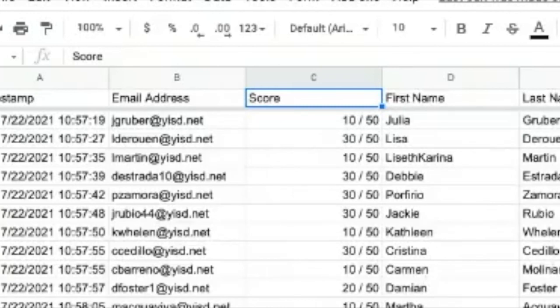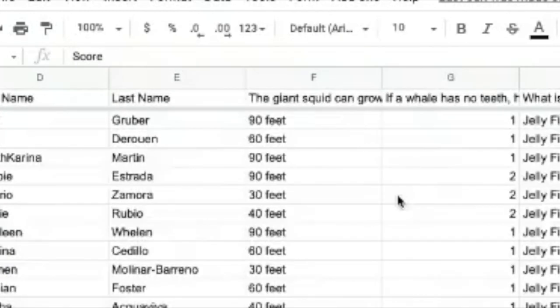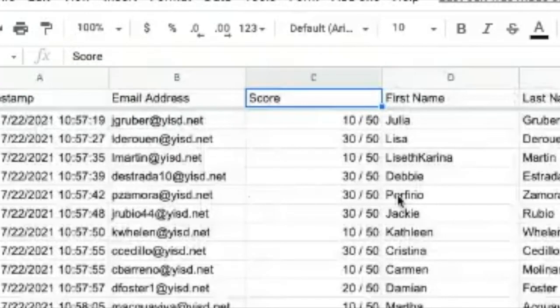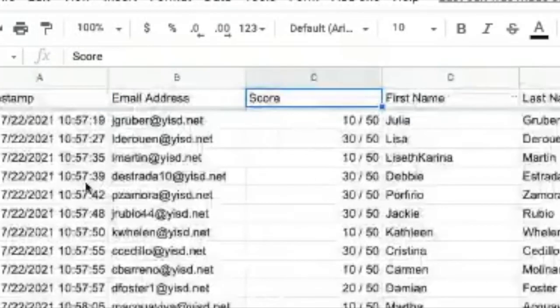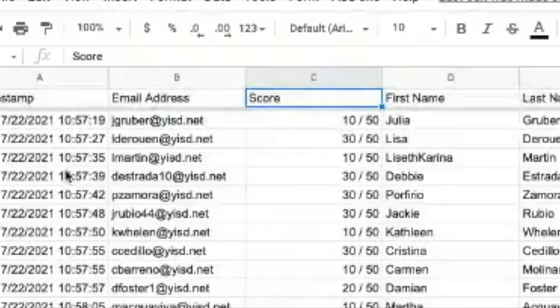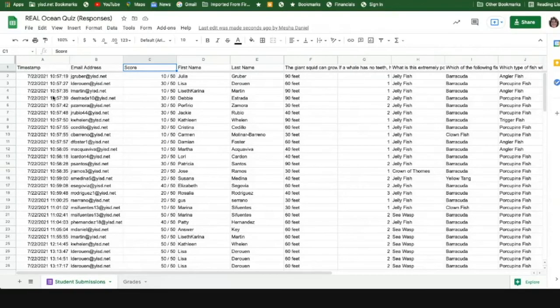And if I wanted to, I could actually look through what they answered, and then we could have a conversation of why they answered it that way. Maybe there's some misconceptions. But also the timestamp that's over here. If I look at the timestamp, I'm able to see when they turned that quiz in, when they hit the submit button, because maybe it was only a minute and a half after the classroom started. So that tells me they didn't do a whole lot.